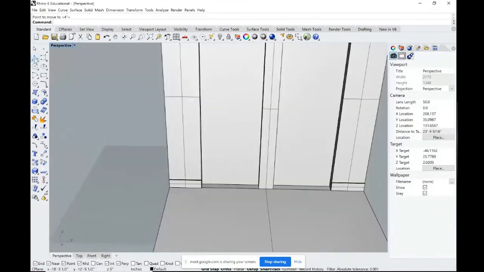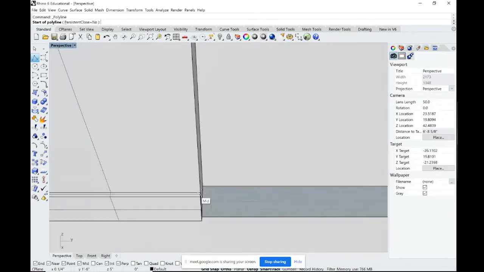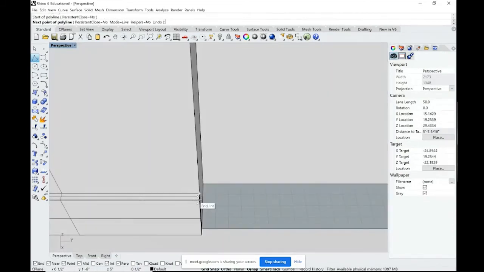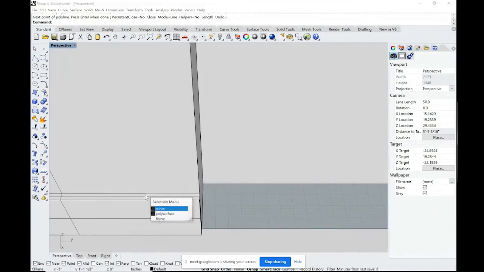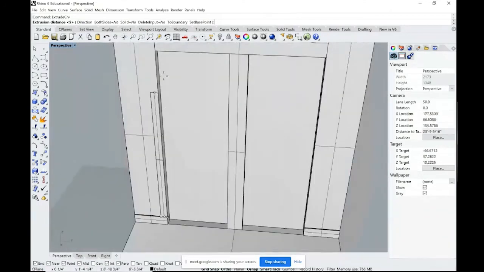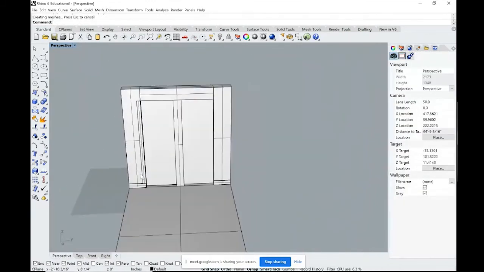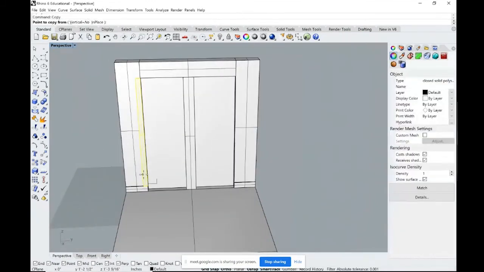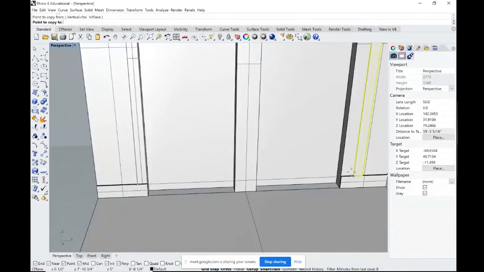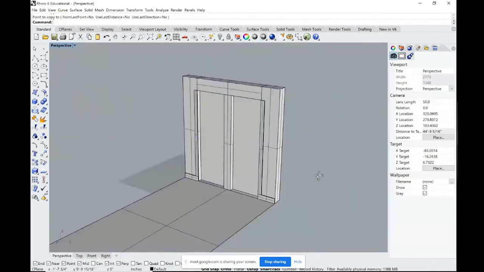So now I know that the other one, the door jam, is the same thickness, but it only goes 3.5 inches, right? So it's gonna go like that, and now that's where I'm gonna measure 3.5. And now I can grab that and I can extrude that. And I can cap that. Right, and once again, I can grab this and I can copy it from this side to this side because I know that both of those door jams are the same.